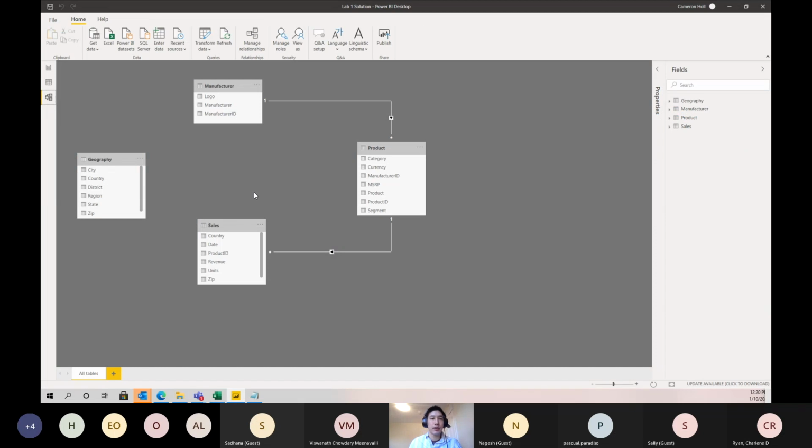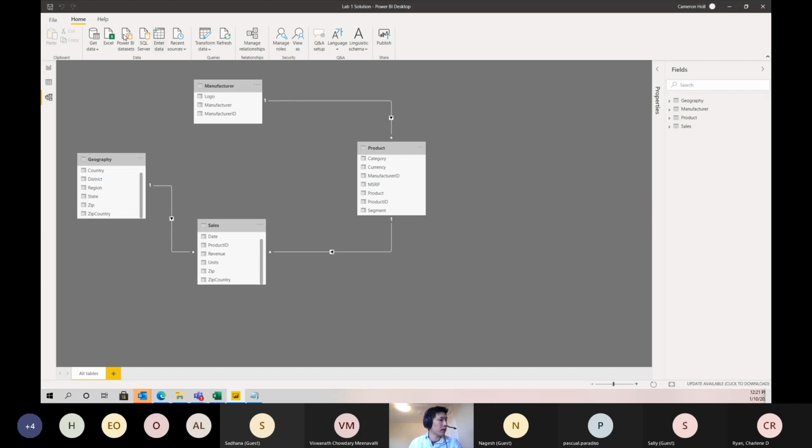Drag the zip country field from the sales table and connect it to the zip country field in the geography table. So if you scroll all the way down to sales and in geography, you'll find zip country, and you just match those two up and you'll see we have this nice one-to-many now. We don't get that error message that shows up. Again, that number 1 represents the one, and the star represents the many, so it's that one-to-many because of the arrow.